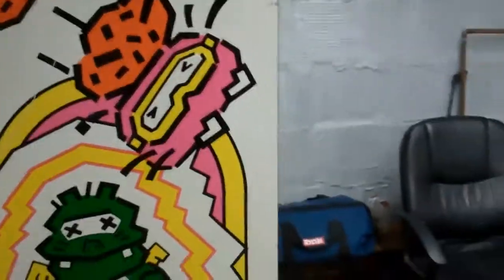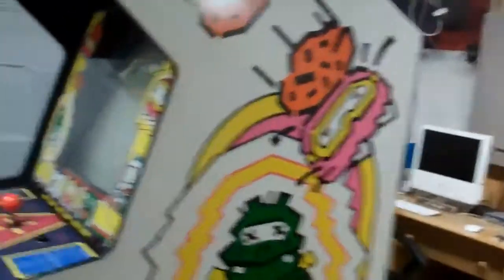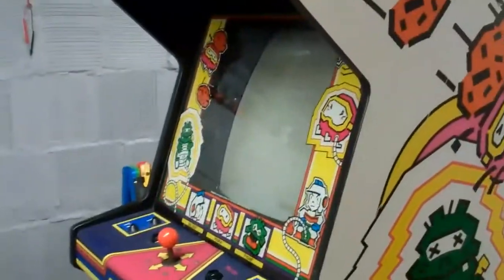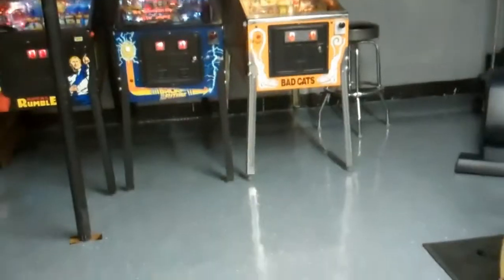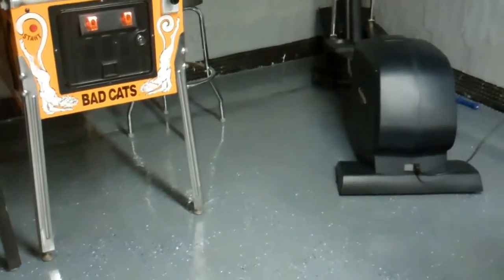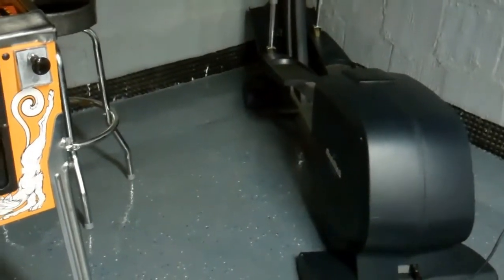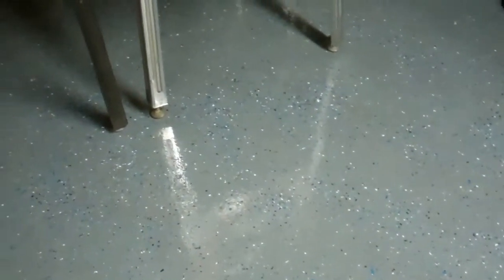Hey guys, as you remember just a couple of seconds ago you saw the unfinished floor — we've also brought in the Dig Dug that just needs a cap kit on it. Here's what the floor was looking like, this side obviously hasn't been done. But I wanted to show you the work we've done — this is the new finished floor. It's a two-part epoxy, Rust-Oleum professional grade, dark gray, and it comes with these chips. What really set it off is you can also purchase a high gloss clear coat epoxy to go over it, and it really adds that nice shine as you can see.